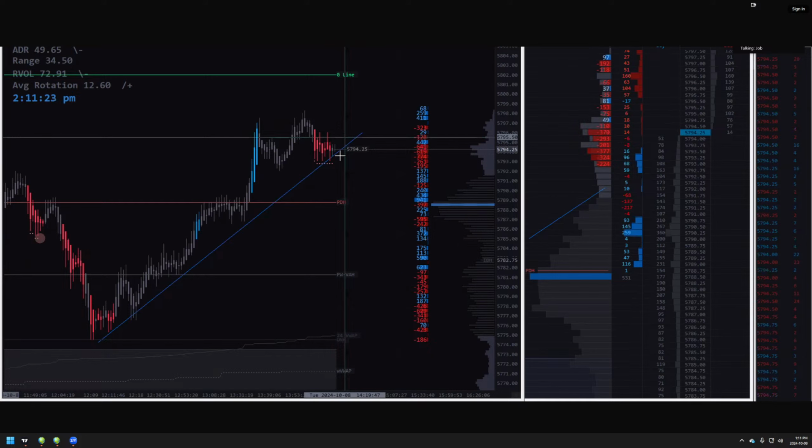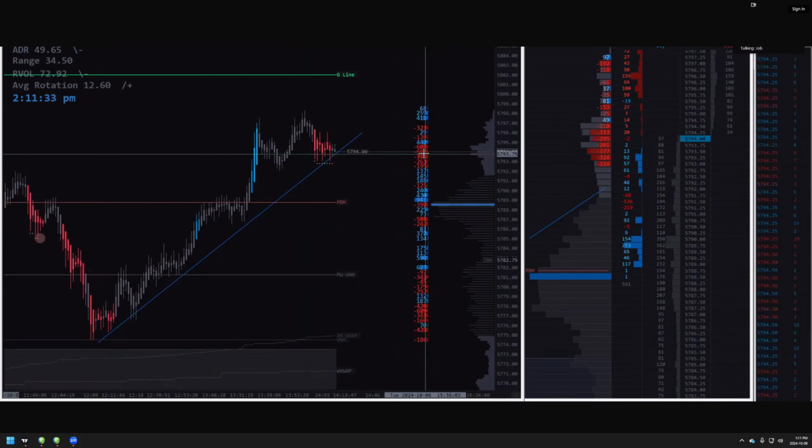So with this through here, Delta Map printing heavy red, yeah, I mean, getting a little overzealous. We got a ton of sell delta right here on the high volume edge. So you would want to see this bid up and out. But let's say that we were just jammed with buy delta up here and we're just resting here. And you're looking at this going, I'm going to buy this trend line.